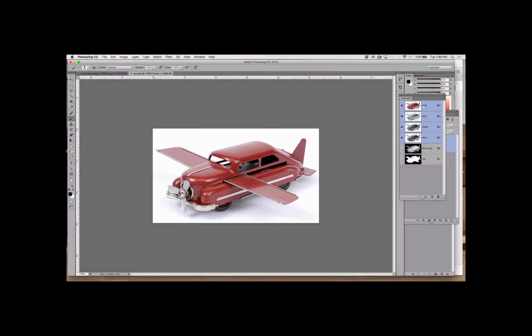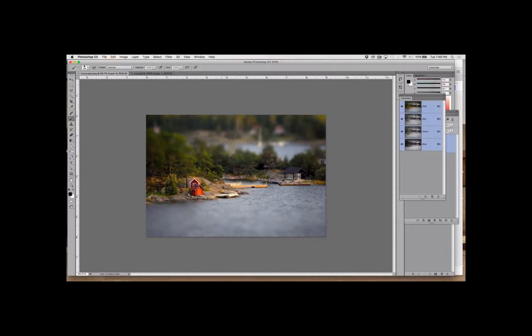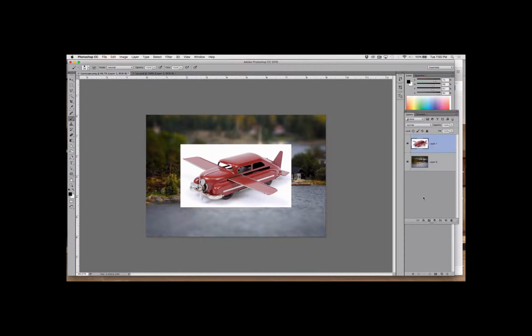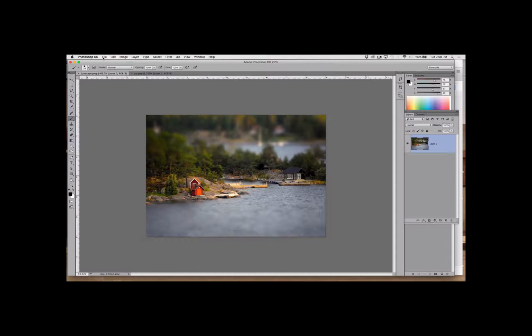So here's what I'm going to do. The first thing I'm going to do is select all and copy, and this is called car. And I'm going to come over to the landscape, zoom out just a hair, and make sure I can see my layers panel. I'm going to put this channels back into layers and paste, Command V. Now, that is not what I wanted to have happen at all. However, I'm going to undo that, and I'm going to do it this way.